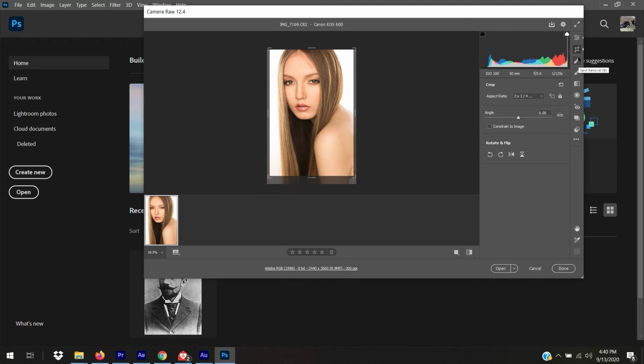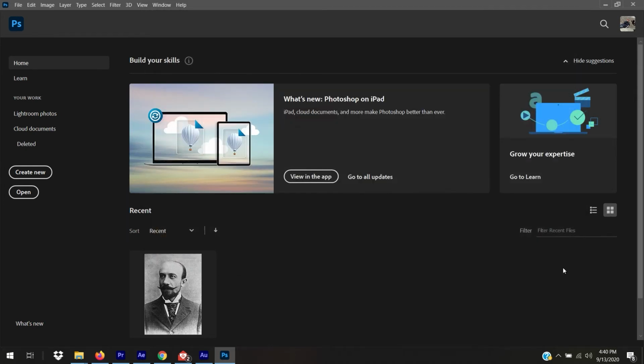Now when I'm happy with my crop, I'm happy with my image adjustments, I'm happy with everything inside the camera raw filter, maybe I want to go into Photoshop and do some additional Photoshop stuff, or maybe I'm just happy with this and I'm finished at this point. So you have two options. You can either click open, where you'll now open your image inside Photoshop to do additional corrections or maybe add text or something that is purely Photoshop and not just in this camera raw filter, or you can press done and it will just kind of go away.